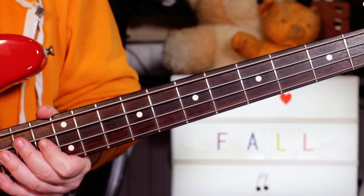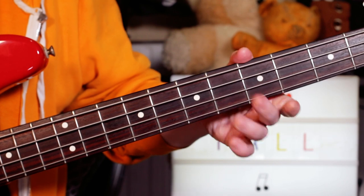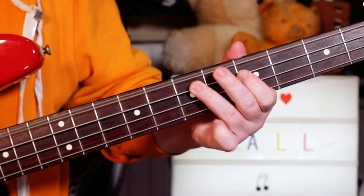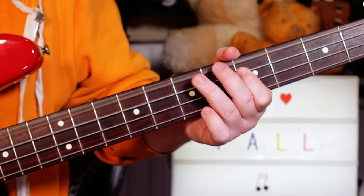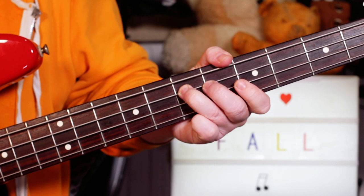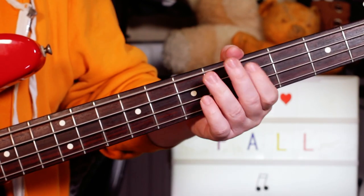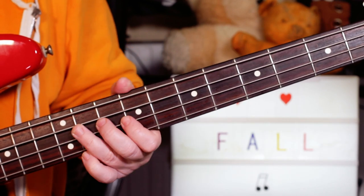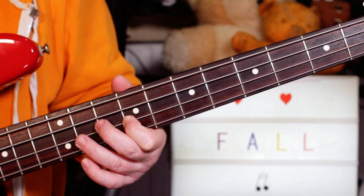And then I play here a variation on what the guitar's playing. I'm playing open E, D to E. So open 5-7. So open E, 5-7 on the A string. And then you're back into that and that again.